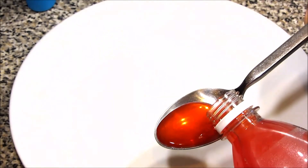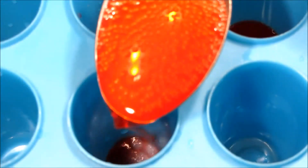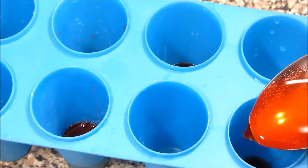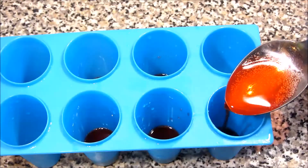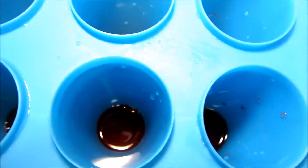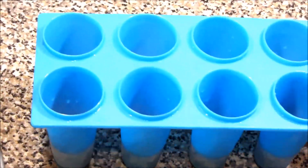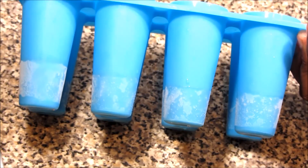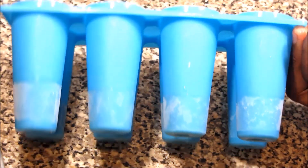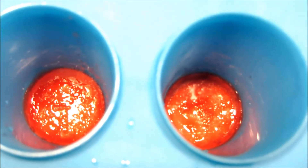Let's get started! In every cup or mold, you're going to put one tablespoon of juice for now, and keep going until you finish the layer. Then put it in the freezer for at least four to five hours to let it get thick — proper ice. When you take it out it's gonna look like this: you can see ice all over the place, which means everything is properly frozen.